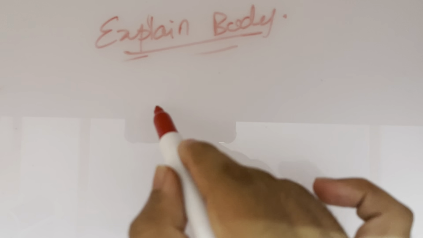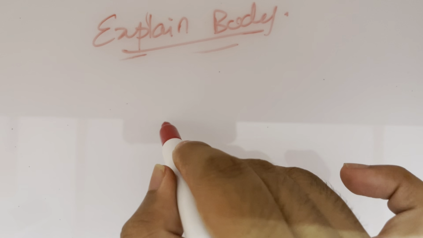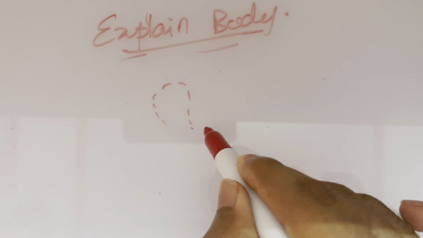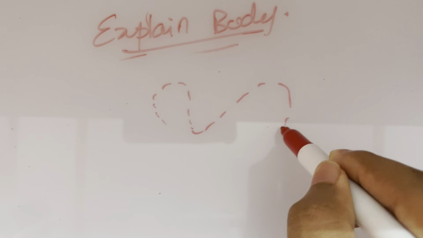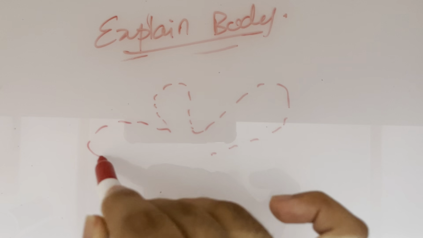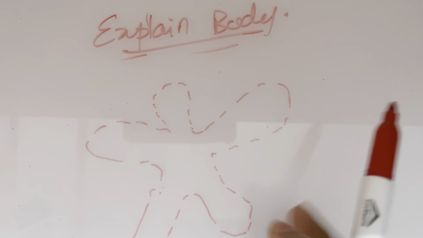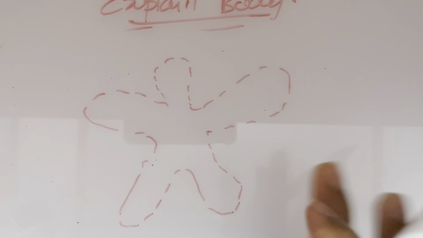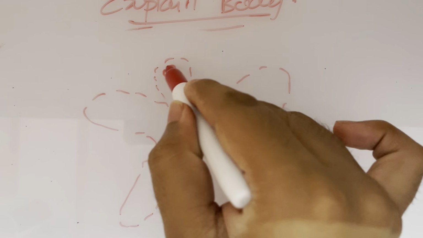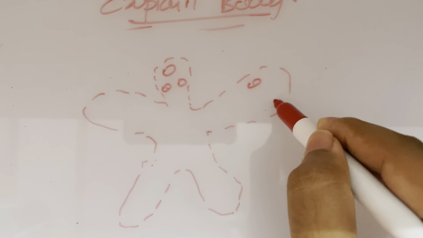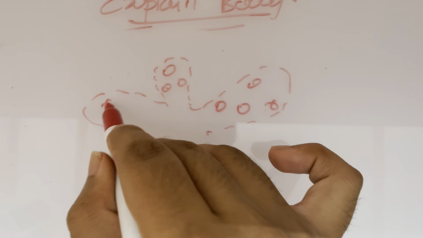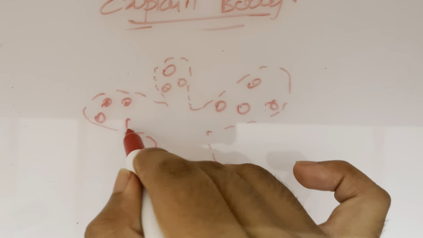So for a pictorial representation of queen monad, we will just imagine the framework of a body. There is no such thing as body in Leibniz's philosophy, but it is just an aggregate of monads. So we will just draw the aggregate in the form of a body that will help in visualization. Here we have different monads, completely different monads, and an aggregate of monads is what we call a body.